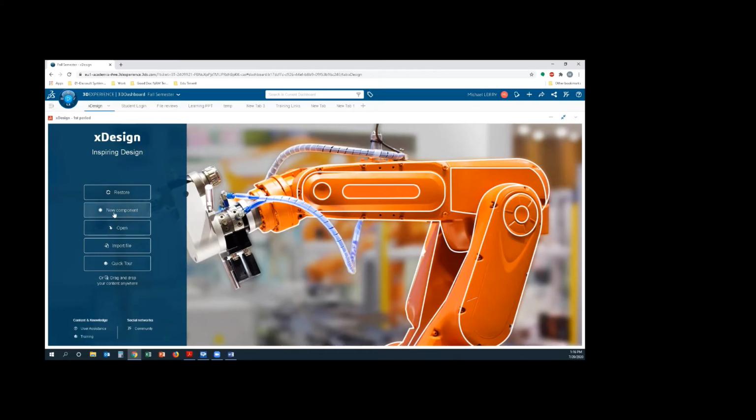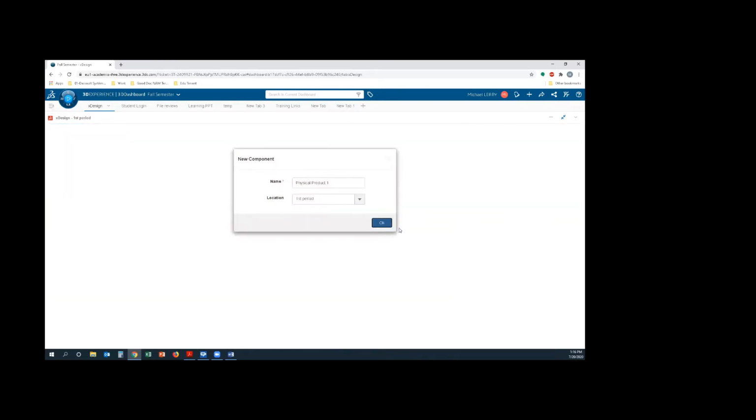I'm going to go ahead and we start off knowing it as new component. And right away, it's asking me, hey, what are we going to call this new component? And I get to call it whatever name. So today, I already did July 20th, so I'm just going to call it Mike's another test part, and I'll put today's date for right now. And then it asks me for a location.